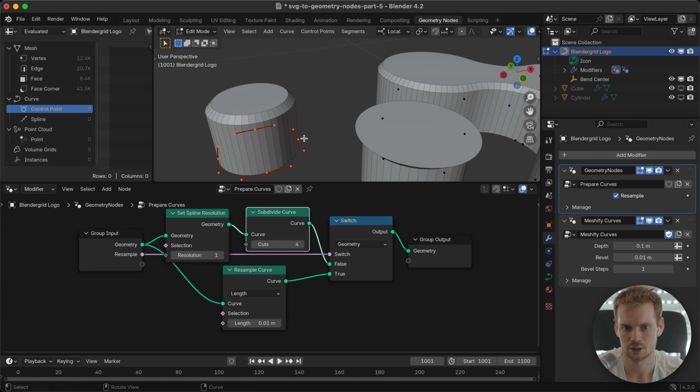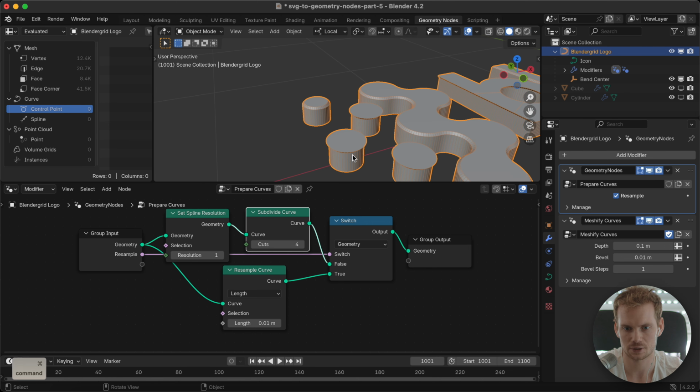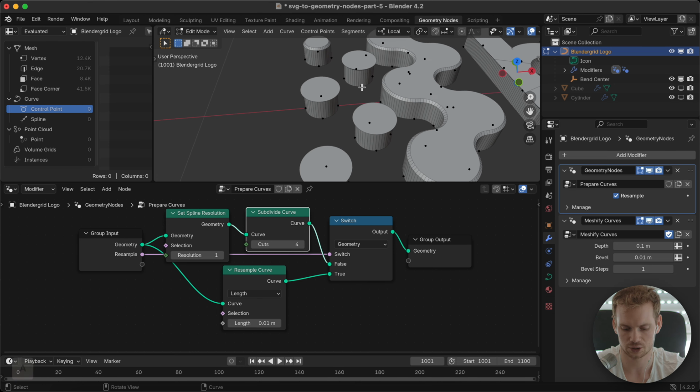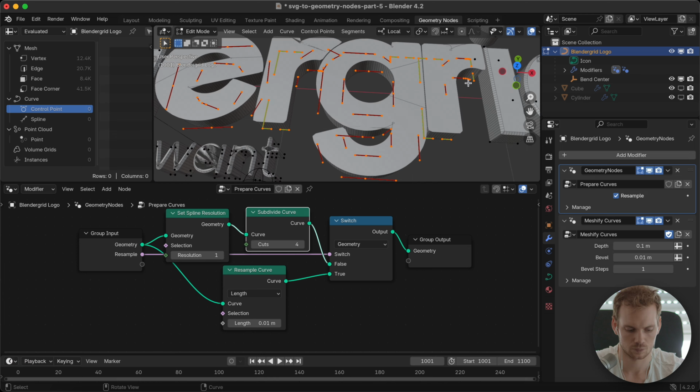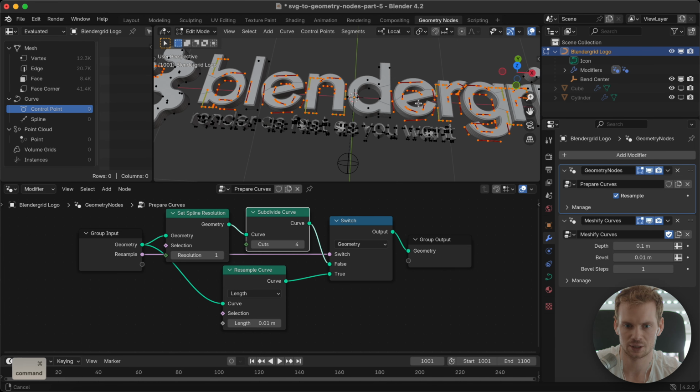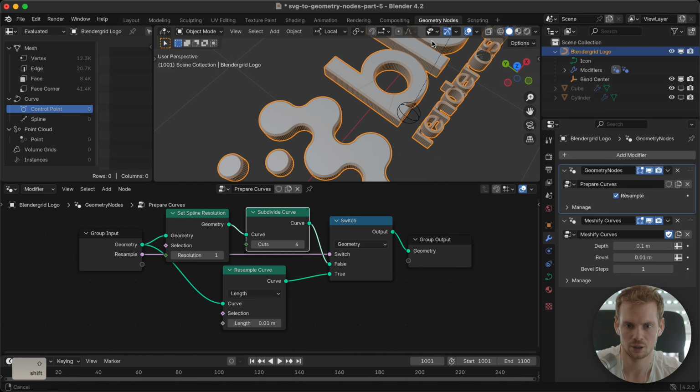That flips the direction of the curve, and it flips the normals as well. So that fixes it. So I'm just going to do this for all the parts that are flipped. And with all of that selected, you can switch the direction, and that should fix the whole thing.